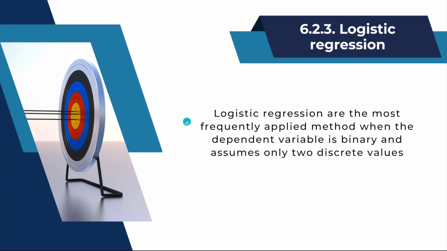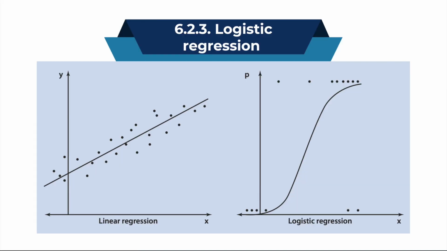About the definition, that is the method when the dependent variable is binary and assumes only 2 discrete values, which means this method answers a yes/no question. About the difference between linear regression and logistic regression, linear regression is more suitable for predicting a quantity when it has many observed values, such as price or number of people. But logistic regression will answer a yes/no question, such as a person.